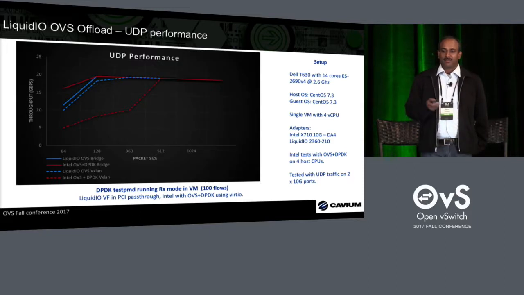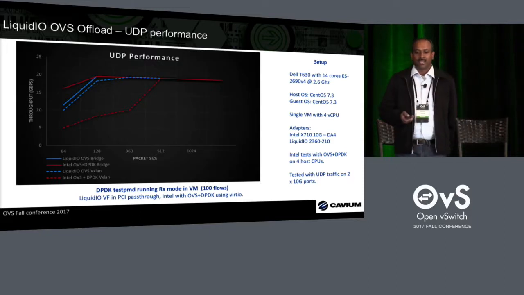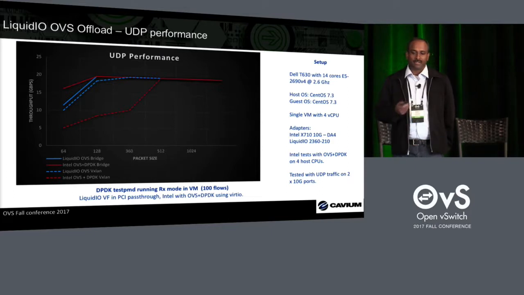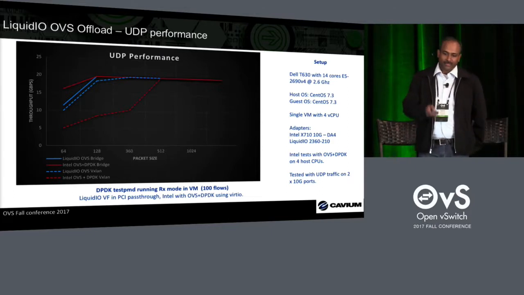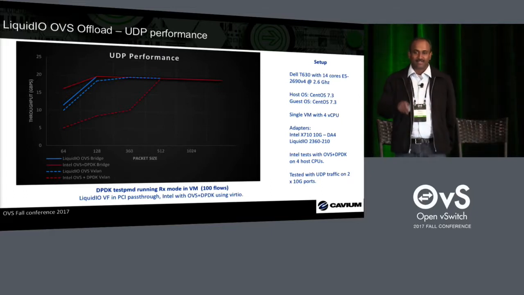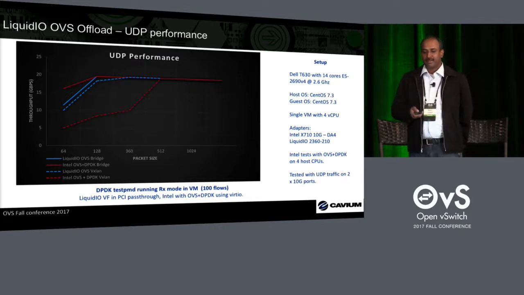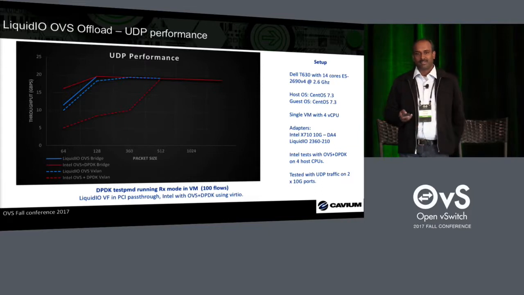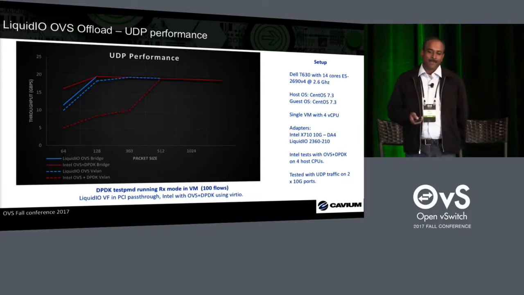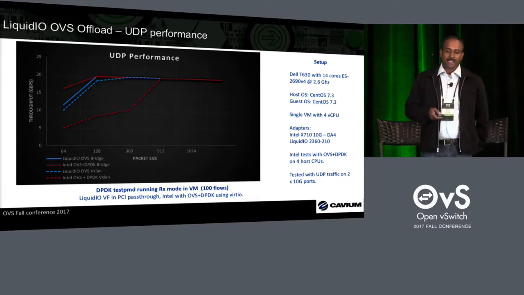The other was using UDP, trying to get to the full throughput, 20 gigabits. So there's a typo on this. On the left side, it says Gbps. That was pointed out to me, so it's definitely gigabits per second. But as you can see, Intel has an edge at the small packets. It can ramp up quickly when you're in bridge mode. Basically, you're not doing any VXLAN tunnels. But LiquidIO can perform better when VXLAN tunnels are in effect.